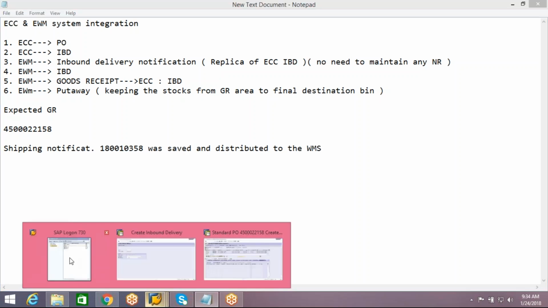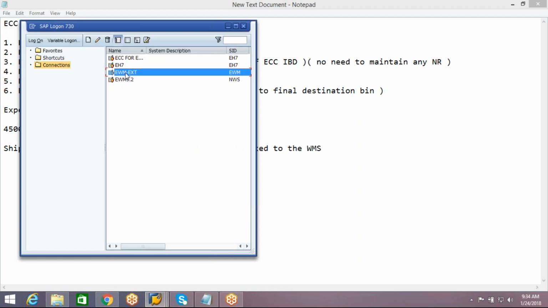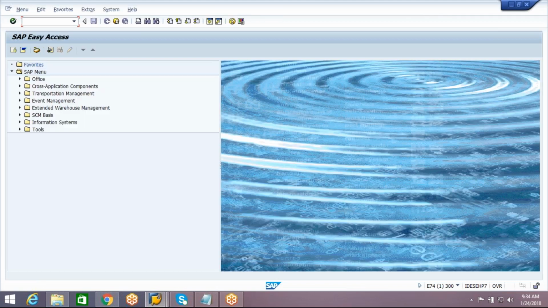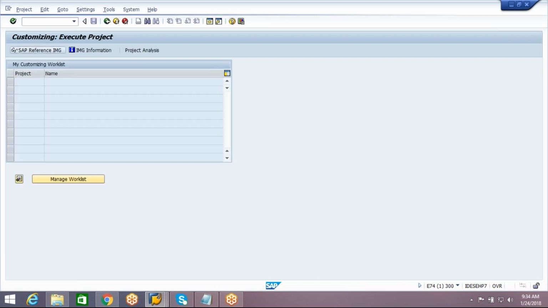Now we come to the EWM system. Here in EWM we are going to use client 300. See, here also we have the easy access, the SPRO, and the IMG setup.